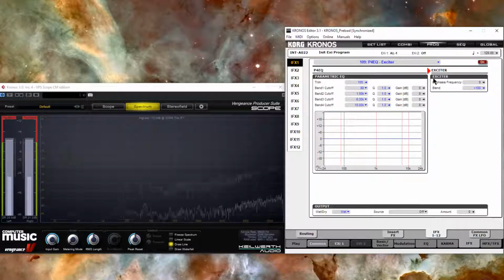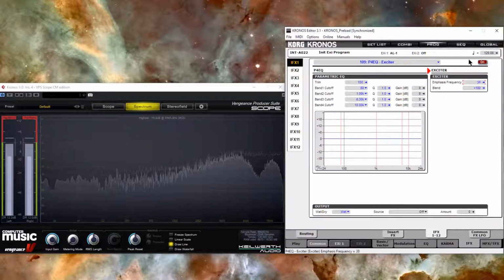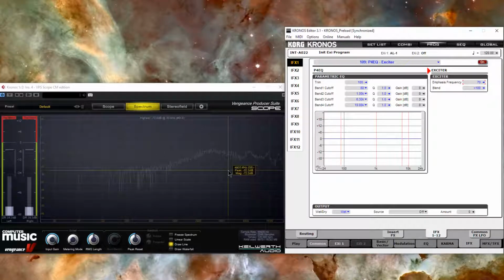I have some noise here, and blend is controlling the kind of excitation that you're getting, and then emphasis frequency is moving that emphasis down the frequency spectrum. So if we look at it at 100% positive, then we move this parameter up, we see the emphasis move down. So we get these high-end peaks and troughs, which gives a bit more of a high-end definition since you're gaining and losing information at the same time.